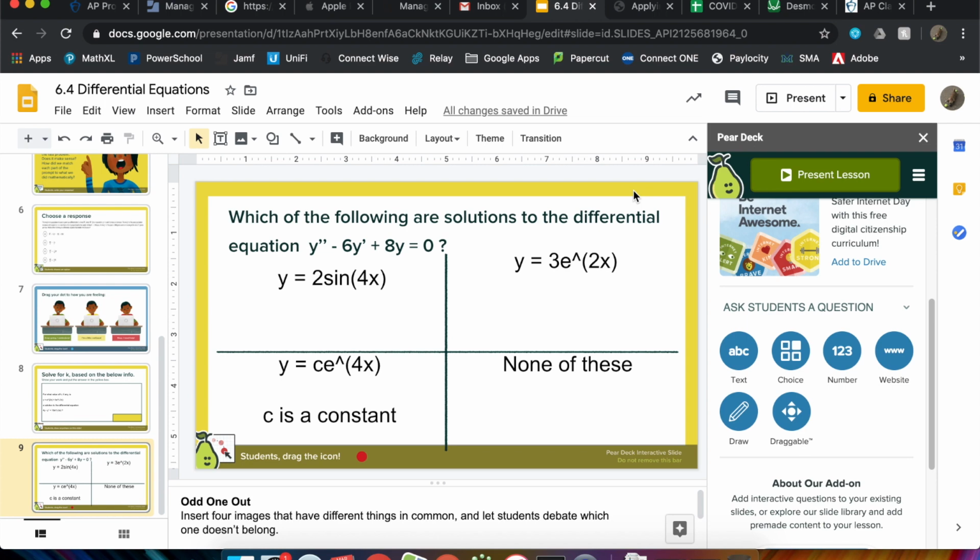All right, that concludes the lesson on how to use Peardeck in a Google slide. Again, I'm going to be using this exact slideshow to teach my lesson in a video that I will then share with everybody. So just hang tight, and I'll have that posted pretty soon.